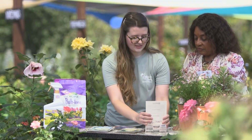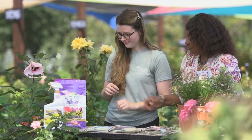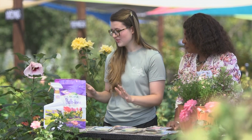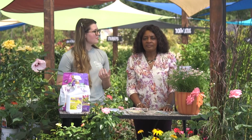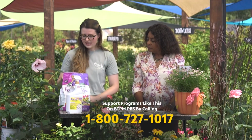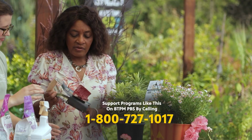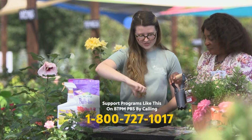Fantastic. So now I know what I'm doing with my bulbs, but you have something there that looks interesting. Tell us about that. Well, once you've picked out which ones you want to use, you want to get to planting, and you can add bulbs to your landscape as long as the ground isn't frozen. So up until sometimes December? As long as it's not frozen, you can dig. If you have just a couple, you might use a hand tool like this. That looks a little scary, but tell us how it works. That's fair. That one's pretty simple. You just twist it in.